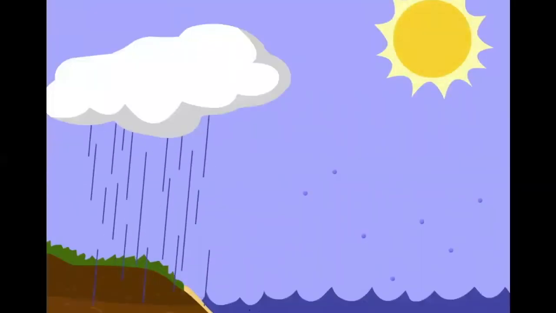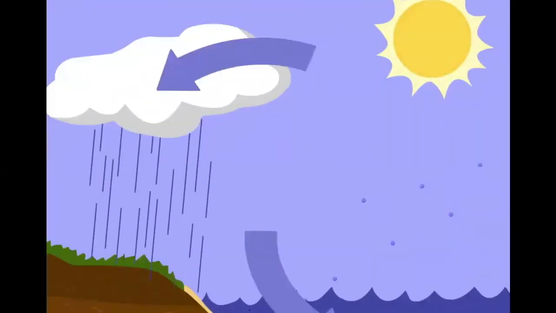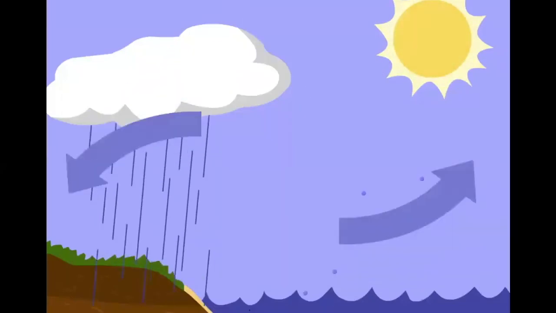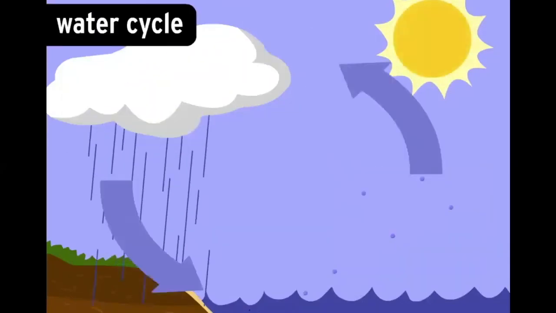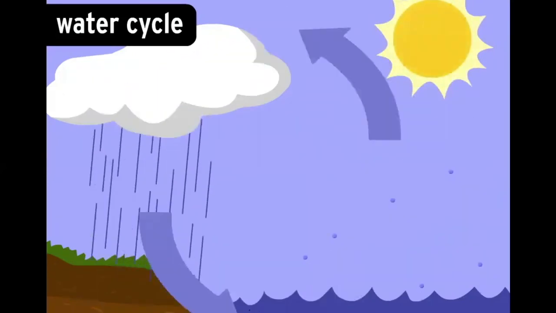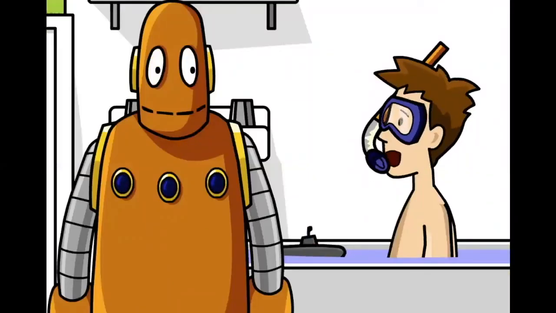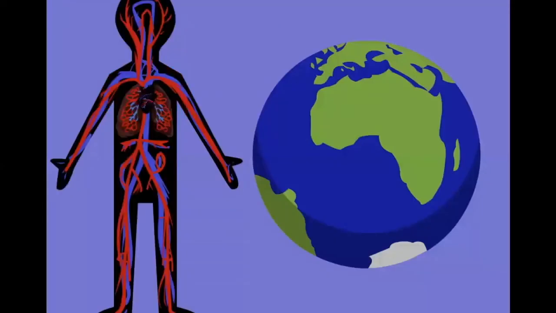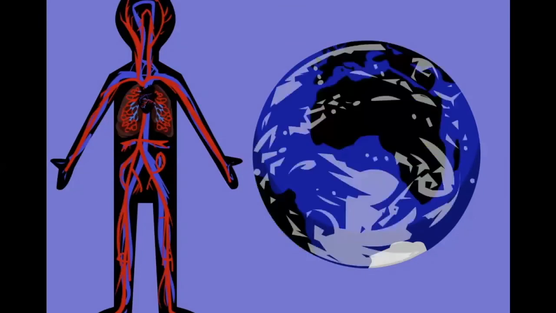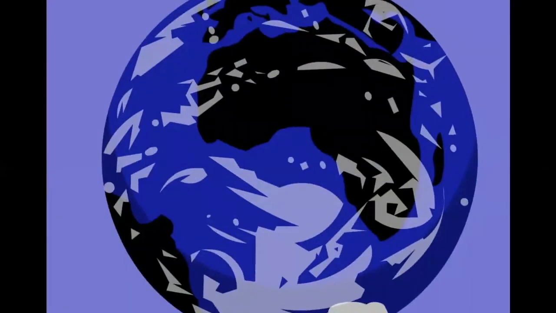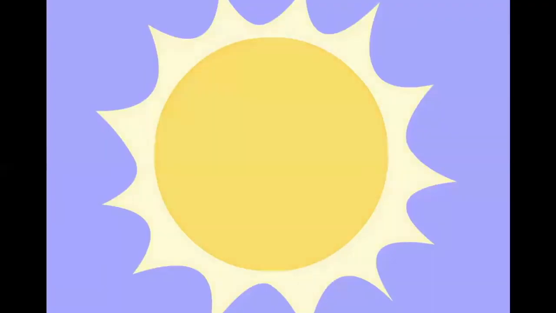Water is constantly cycling from land to air and back again. As you might have guessed, this process is known as the water cycle. Scientists study it because water is such an important part of the ecosystem. Every living thing on the planet depends on a clean supply of water. Well, you can think of the water cycle as the Earth's circulatory system. Just like there's a fixed amount of blood circulating through your body, there's a fixed amount of water cycling around, over, and inside our planet. All that water is known as the hydrosphere. The sun is the heart that pumps water around the hydrosphere.